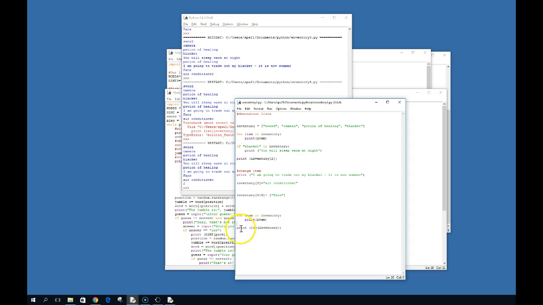So if I only have 2 items down here, I want to add another item. So I have 2 items in my array. My length is 2, so I have position 0 and position 1. So fans and air conditioner. I want to add another item. So I'm going to say then inventory and position 3, I'm going to set equal to ice cubes.